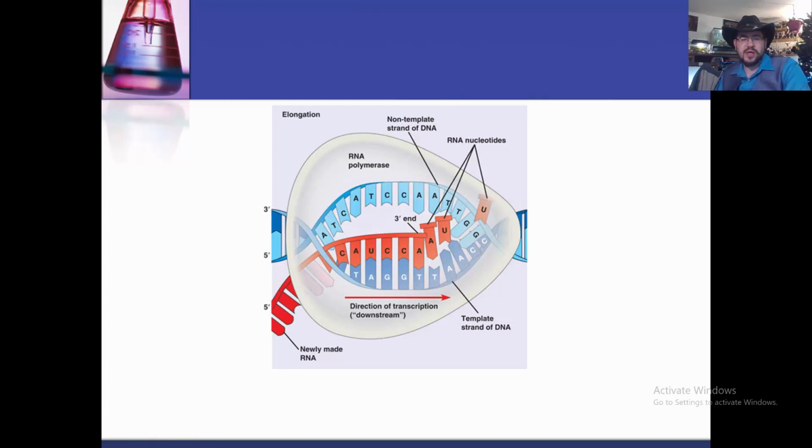So here's a nice little picture of our RNA polymerase right here. And it's coming in and lifting the strand open, exposing my template. This is my template strand, right? And we can see that it's the 3' to 5' strand, such that as polymerase is moving along it, it's moving in the 5' to 3' direction, anti-parallel. And it's just building, slapping down RNA nucleotides. So here's my newly made RNA.